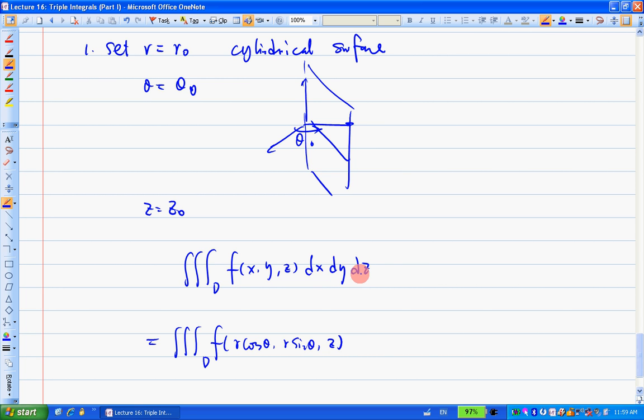And this dx dy dz also has to be changed. But the whole question here is, what's that going to be changed into? Is it just simply dr, d theta, dz, or maybe something else? I guess you will have this dr, d theta, dz here. The only thing is, do we need to multiply anything here or not? This thing is a dv, so this whole chunk should also be a dv.